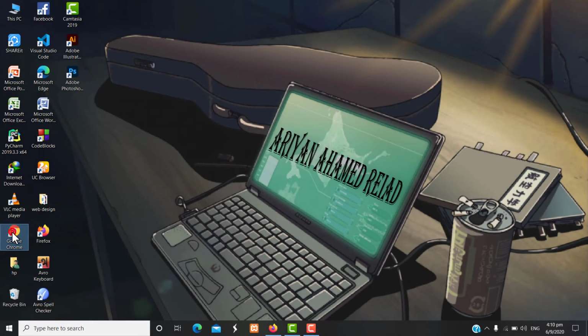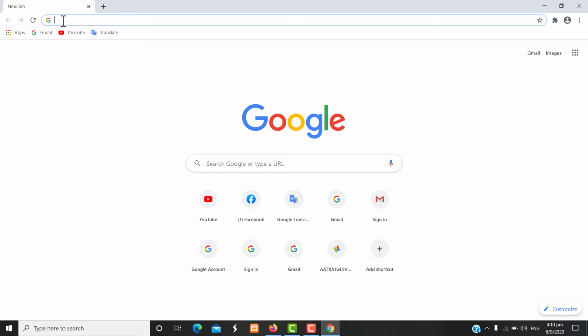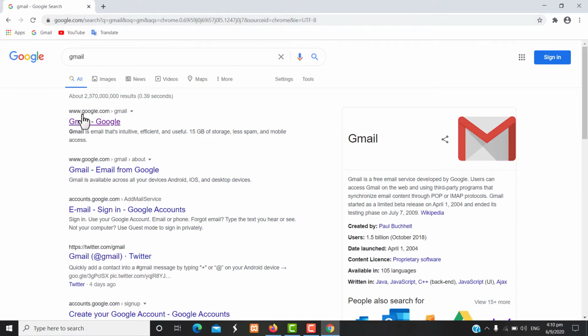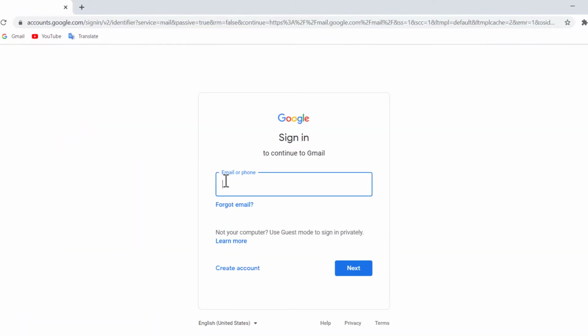Open any web browser like Google Chrome. First, log into your Gmail account.